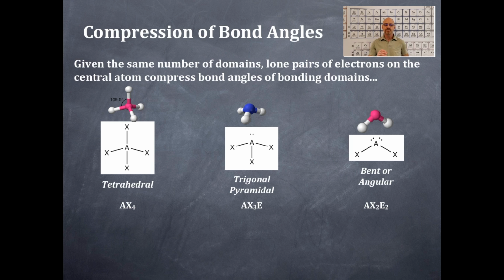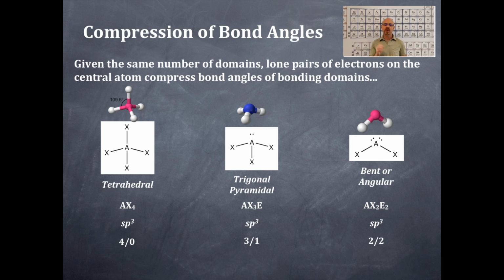Then the middle one, it's trigonal pyramidal, it's AX3E. So there's a lone pair on that central element. And then the far right-hand one, which is bent or angular, it's AX2E2, and that has 2 lone pairs on the central element. All 3 of these are sp3 hybridized. That means they all have 4 domains. That's S, P1, P2, P3. They're all sp3 hybridized. Verify that for yourself there.